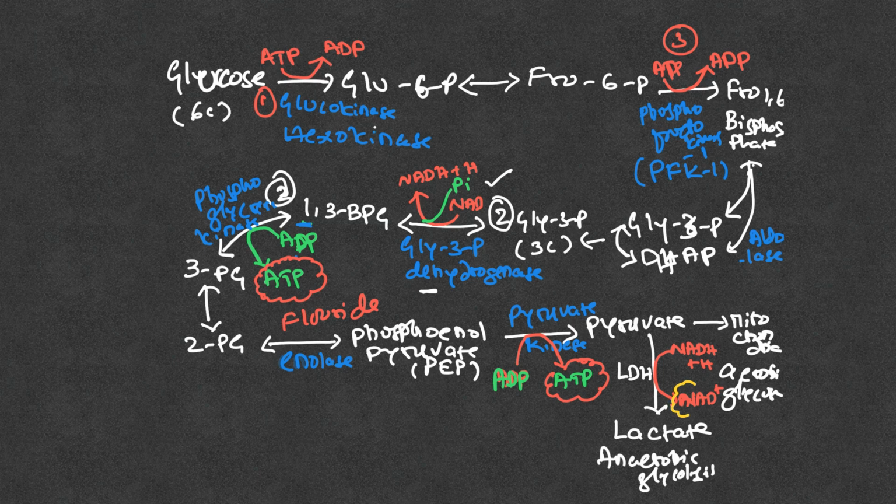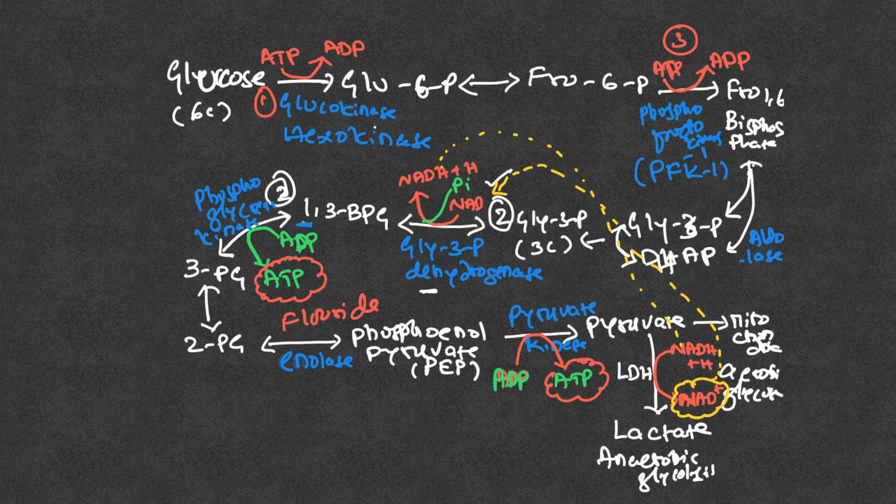So we want this NAD plus molecule, because it is needed by glyceraldehyde 3 phosphate dehydrogenase. Thereby glucose can undergo continuous oxidation, and the NADH plus H plus made in glyceraldehyde 3 phosphate dehydrogenase will be used by lactate dehydrogenase enzyme. So this is the plan in anaerobic glycolysis. That's why during anaerobic glycolysis there is always a reduction of pyruvate into lactate, while NADH plus H plus is oxidized to NAD plus to continuously supply NAD plus molecule.